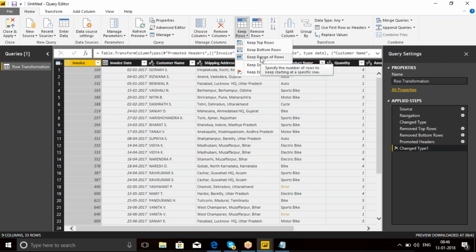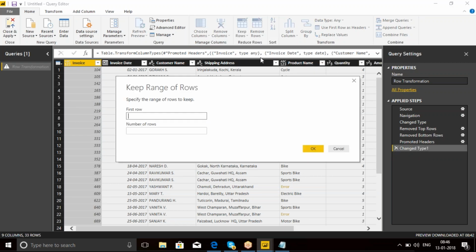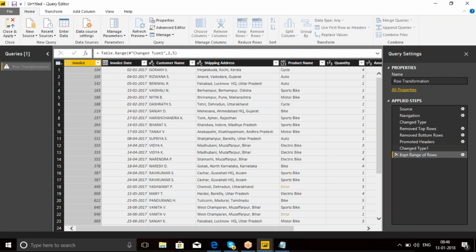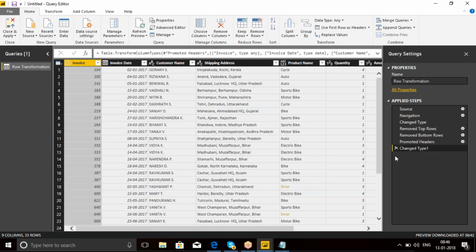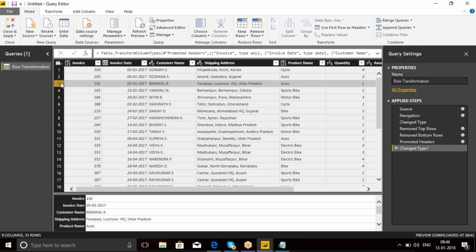Keep range of the rows. First row 3, and number of records I want to get 5 records. So from the third record it will get 5 records.